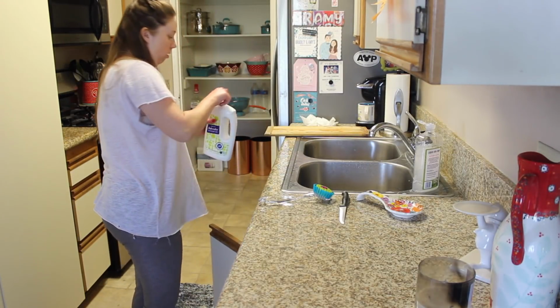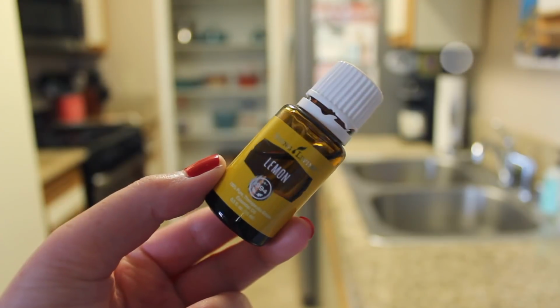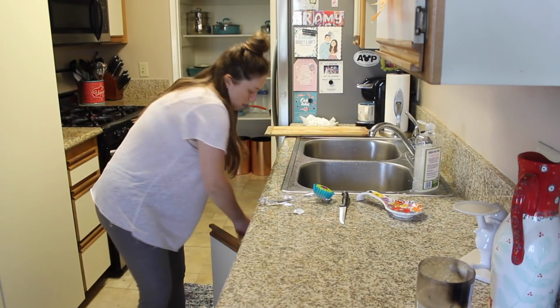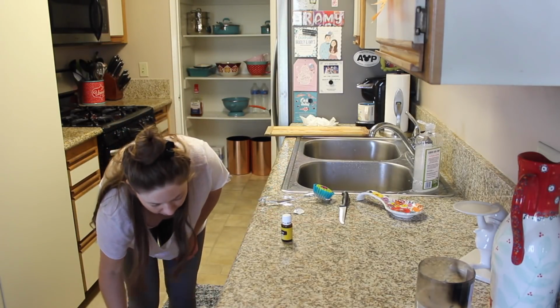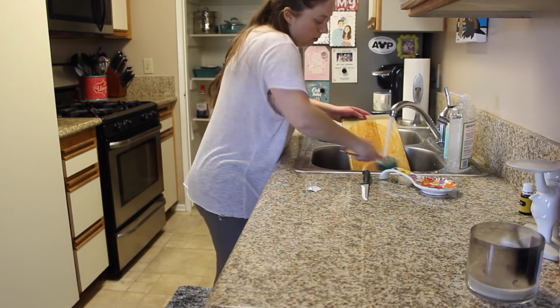So I am loading the dishwasher, and I have been using this Trader Joe's dish detergent gel. We just got it, so I'll let you know how we are liking it. But I also like to throw in some lemon essential oil just because I like the antibacterial properties of it, and also it kicks any gross scents inside the dishwasher. So I'm just tossing that in there. Then I'm going to start the dishwasher, and yeah, that's pretty self-explanatory. So great. Then I'm going to move on to the rest of the dishes.